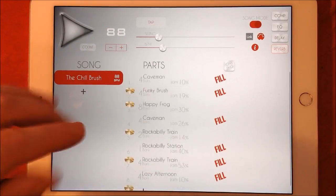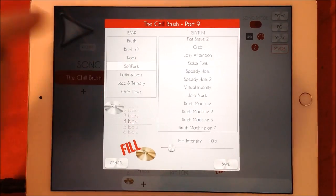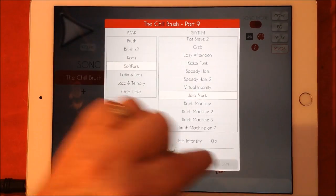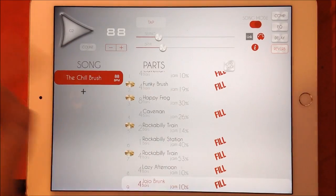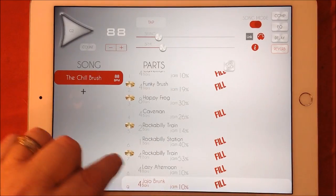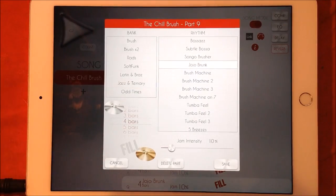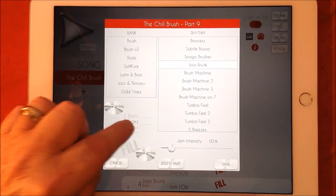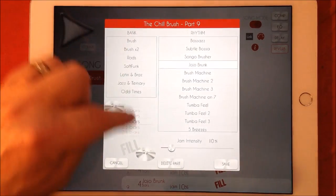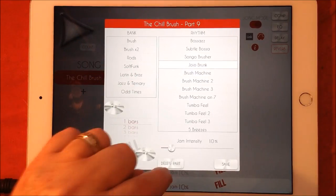So if I just play, you can see how you build. You could just add another one here. Then you can choose this one. I can choose that one, and then save. And it's added down there, and you can choose to have it fill or not as well. If we double tap that there, you can see we don't have to have the fill on, we don't have to have the cymbals on. We can choose our bars. We can have it just play for 1 bar, all the way up to 32 bars if we wanted to. Or we can just delete the part.